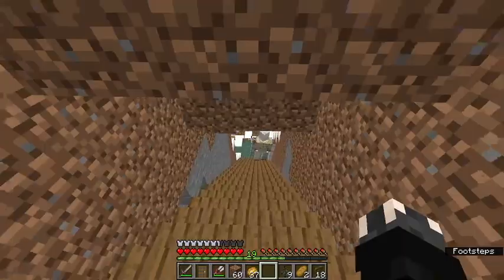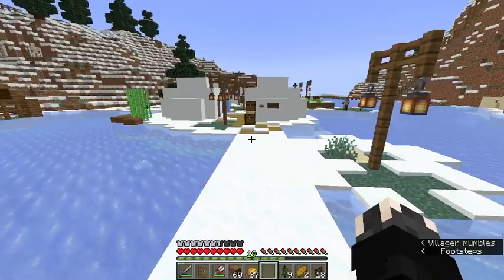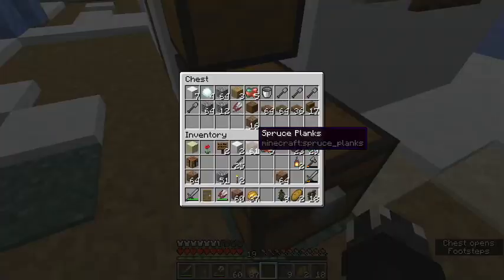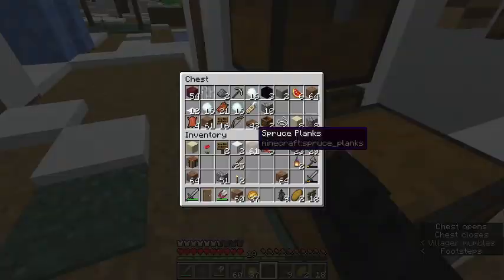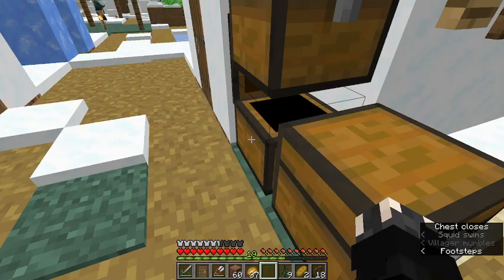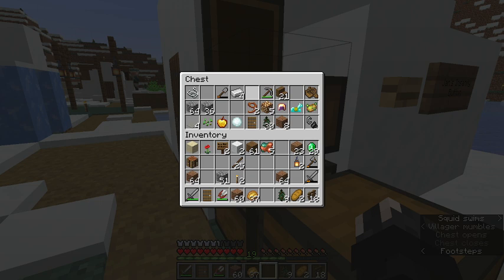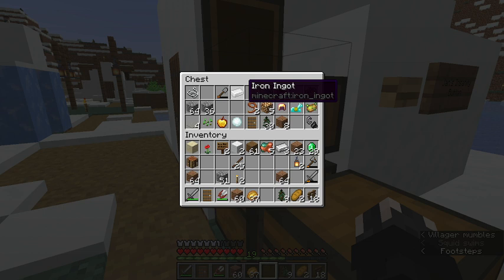Mission number two, how much iron do I actually have on me? Because I don't think I have that much. Wait, that's copper. I might not even have any. I've got an iron pickaxe. I don't actually think I've got any ingots. Oh, I've got four ingots. That is perfect. That's almost exactly what I need. Actually, I think I need three. How about that?